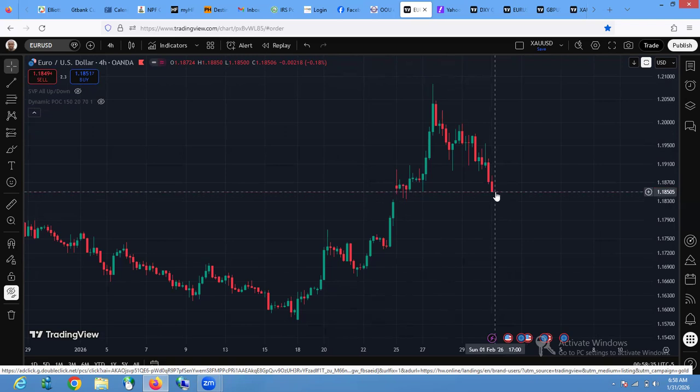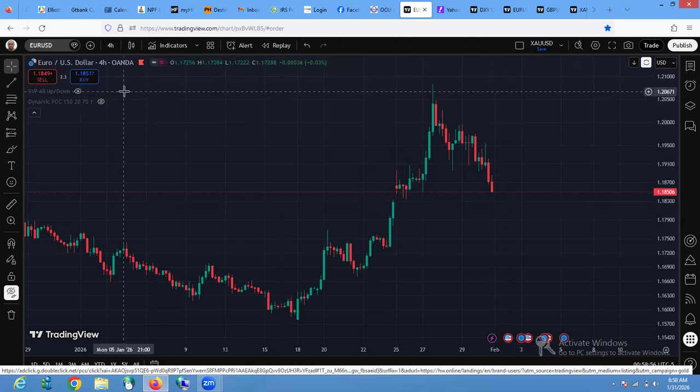What I see here, a fall, a correction, probably a correction, one more fall, and without breaking this level, I think without breaking 1.8300, we're going to see a push. 1.8300, so it's probably about 19, 20 pips more to the downside before it begins to go back to the upside.